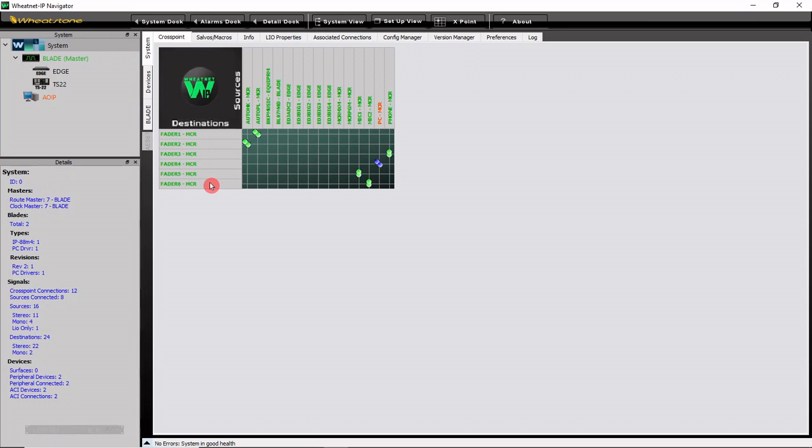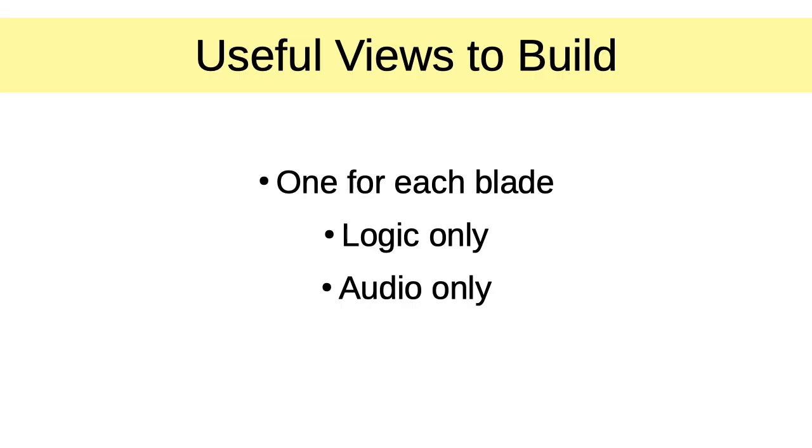Now, filters are additive only. They're not subtractive. That means I can't say, I would like to show all of the signals except. I have to build up the filters individually and then add them together as part of the view. Good filters to build are one for each blade in your system.